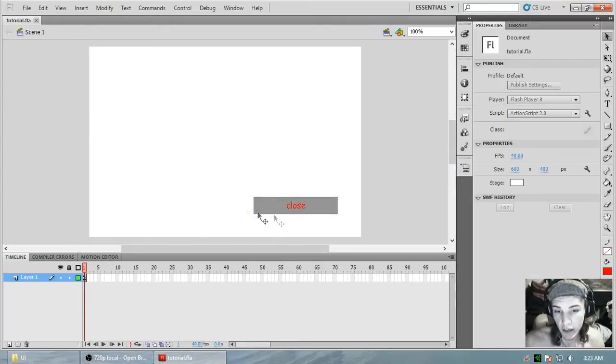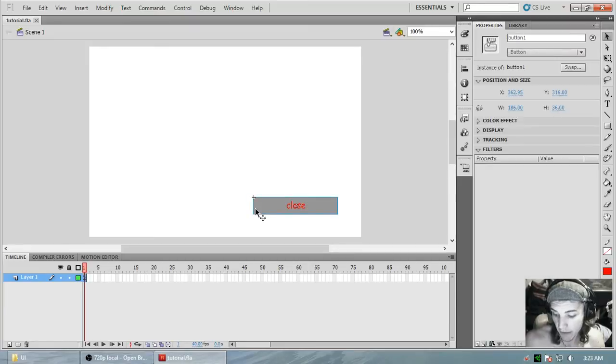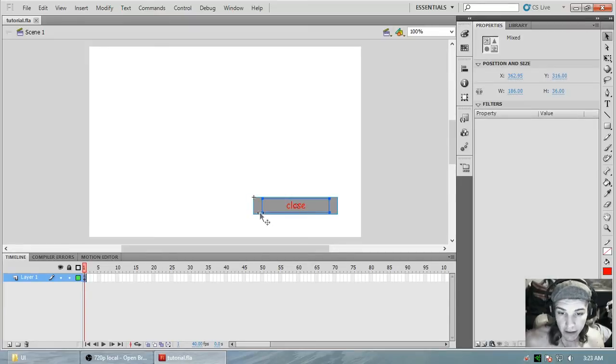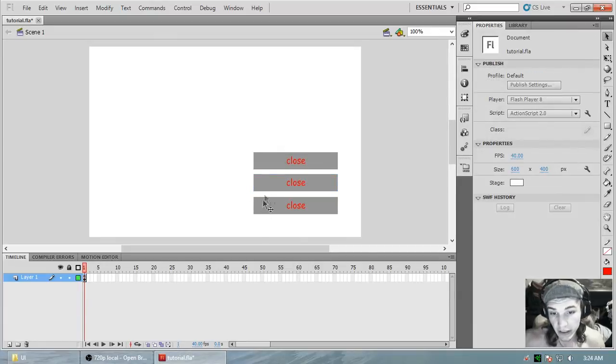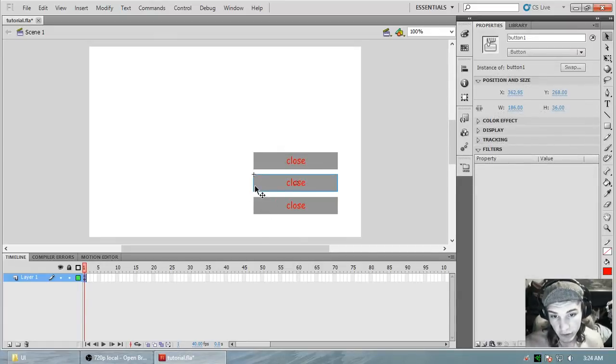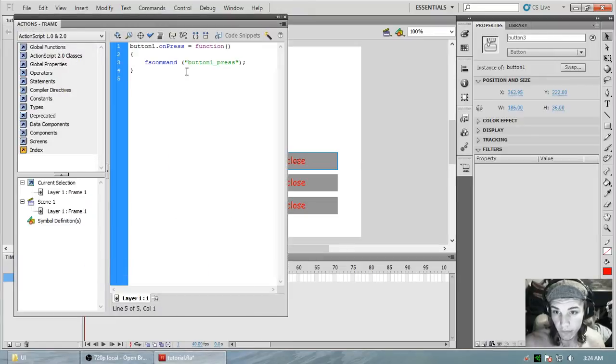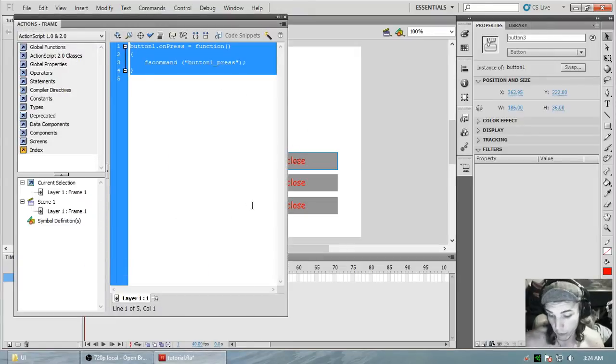Back in Flash, I'm going to go ahead and select the button. I'm going to hold Shift and select the text. Now I'm going to hold Alt and I'm just going to drag it up and drop it. I'm actually going to do it one more time, create 2 more buttons here total. So next thing to do would be go ahead and select the second button, which is very important, and name it button 2 up in the top right there in properties, and then select button 3 and name it button 3. It's important to do that because if you don't, this action script here is actually just going to perform the same action.